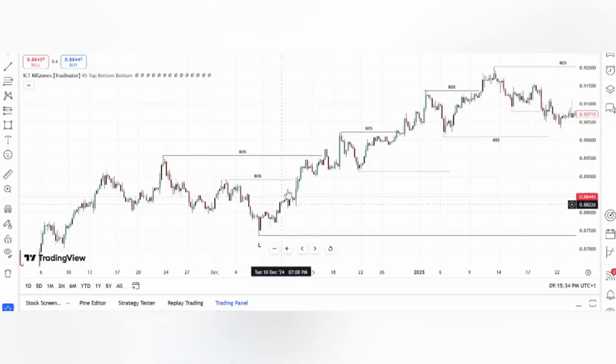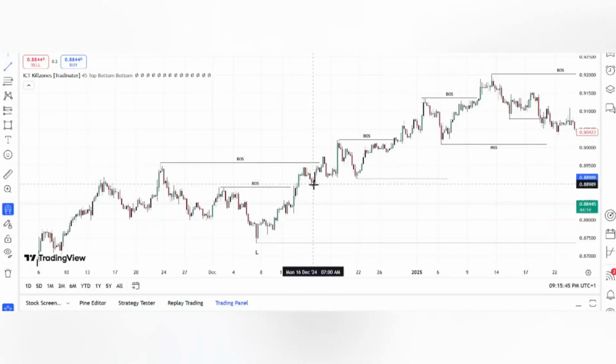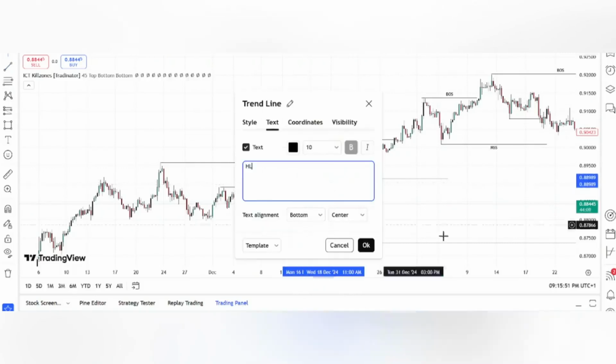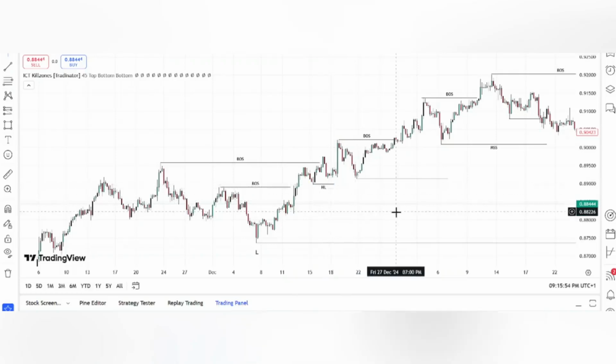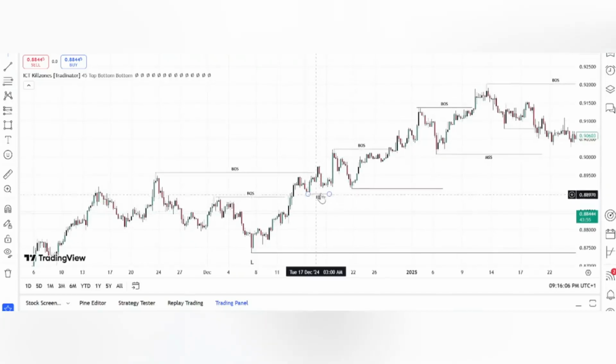So now we have a low and a break of structure. So this is a low. Where is our next higher low? Because this is a bullish market, this is our next higher low. So we can call this a higher low. Why is it our higher low? It's because after this break of structure, we have a retracement. This retracement is the lowest leg, and this is a higher low. Why? Because after this, there was good momentum for the market to break the structure, and you see the market never came back to this point. So this is our higher low.